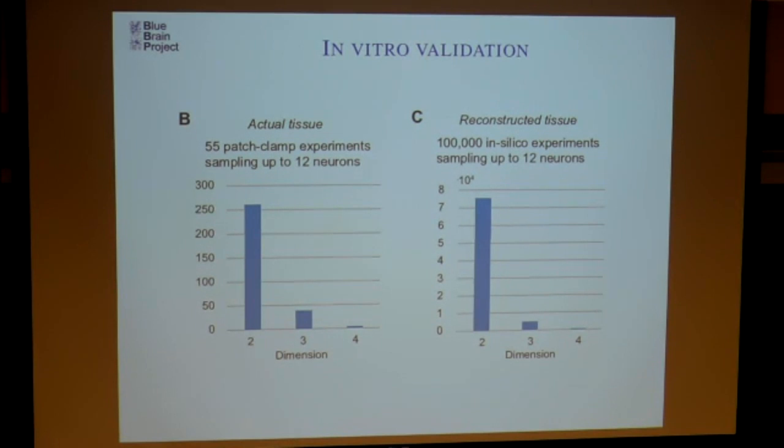And with that, they could figure out what the connectivity of up to 12 neurons was, and they started looking for different directed simplices. And you see that by just doing 55 experiments with 12 neurons, they already had over 252 simplices, almost 53 simplices, and even some four simplices. That's up to 5 neurons that are all connected in 12 randomly chosen neurons. So it means these things actually do exist in real life. And then I went back and did in silico versions of the in vitro experiments. And you see that, yeah, indeed, if anything, we're underestimating the number of simplices that you have. Once you get an even better biological approximation, then you should actually have even more of these simplices.